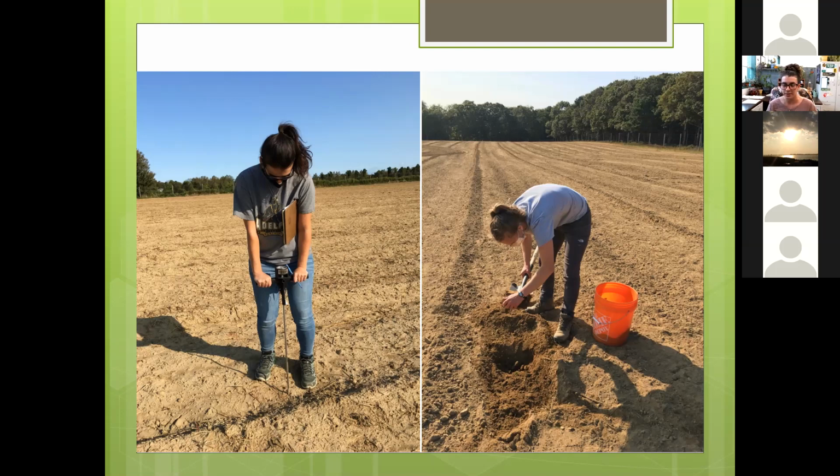We then take down these measurements for the testings, and those get sent along with the soil samples that Deb is doing in the picture on the right. So when collecting soil, we make sure to clear the ground of any vegetation. Like if there's a field that has cover crop or turf grass or something, you want to make sure you get through a little bit of that first so you're not scooping too much of that up.